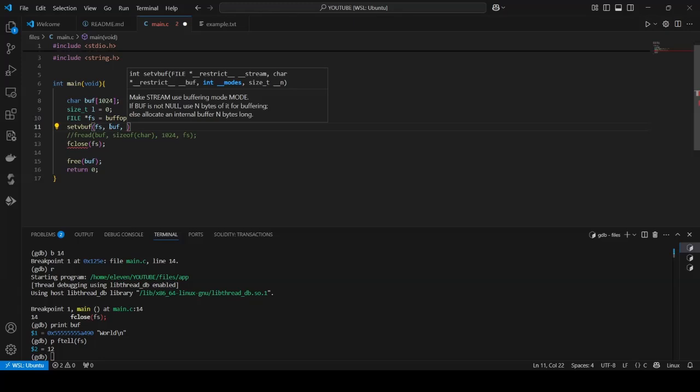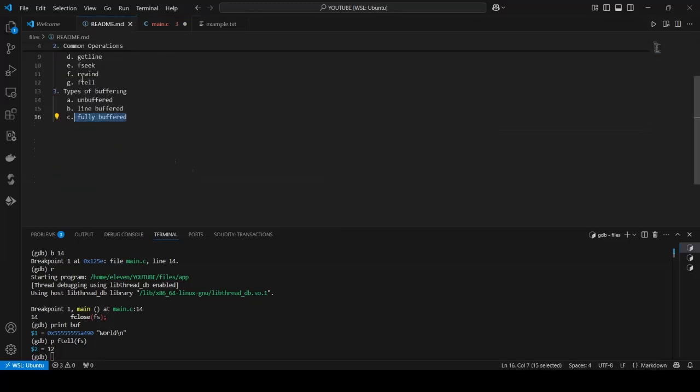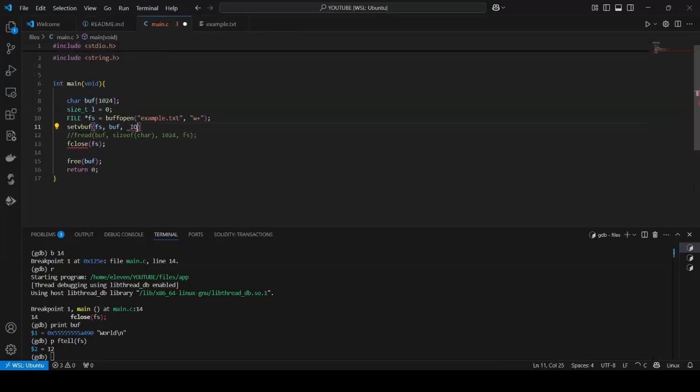Then I have the modes, right? So as I said earlier on, you can either make it fully buffered, line buffered, or unbuffered. But I'm going to make this one line buffered.